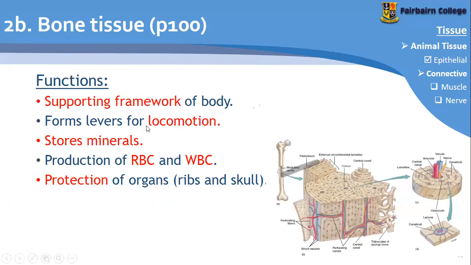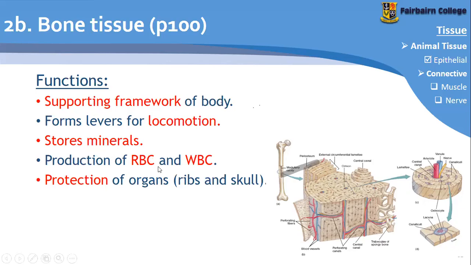We're just quickly mentioning the functions here, but we focus more on the functions when we do the skeleton later on. Some of the functions of bone are to provide a supporting framework for your body, your skeleton. It forms levers for locomotion, so your bones are usually quite long and your muscles can pull on them, and that allows you to move. It stores minerals, so we just said that the matrix contains a lot of minerals, so that also acts as a storage place for minerals.